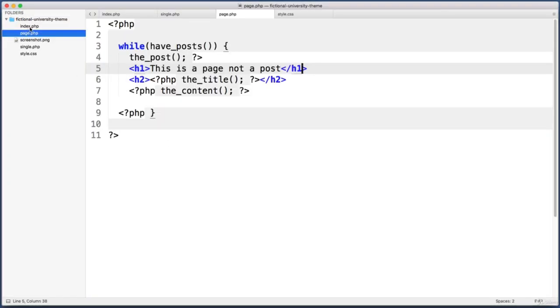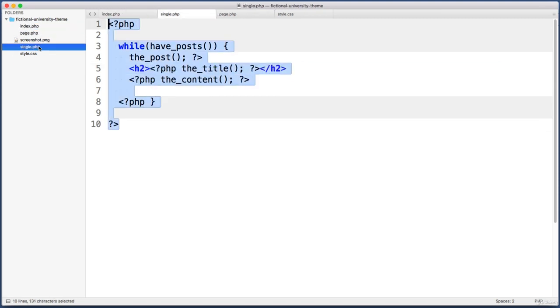And even though we have these different files like page, index, and single, they all have one very important thing in common. And that is that they all use the famous loop, which is this general pattern of doing something once for each item in a collection, even if that collection only has one item in it. Okay, but in the WordPress universe, the loop is a famous term. Any WordPress developer will know what you're talking about if you mention the loop. The loop is at the heart and soul of WordPress, and it's something that we will use again and again throughout this course. Now that's actually going to bring this lesson to a close.